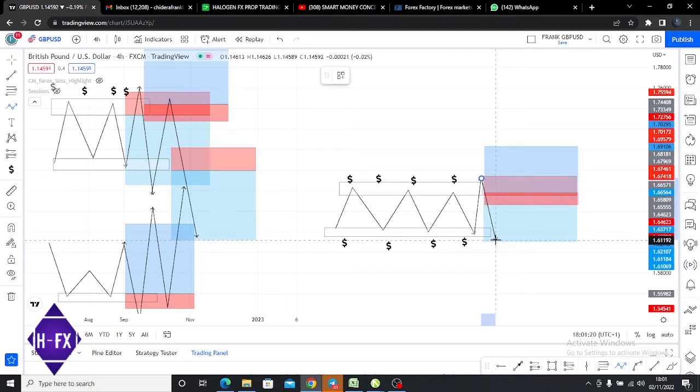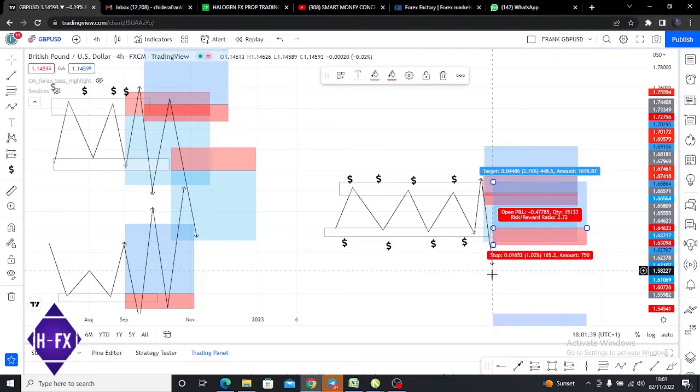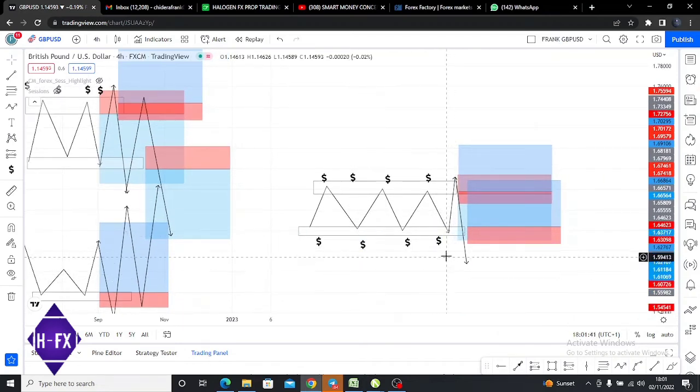And mind you, there are also retail traders that are willing to buy from this support. What do the institutions do? They also take them out too. Now when the institutions are taking out those retail traders that are willing to buy from here, their stop loss is below here. When the institutions have taken them out, and another retail trader also wants to sell the breakout, what do the banks do? Also, they take them out too. They take those that are willing to sell the breakout from here.